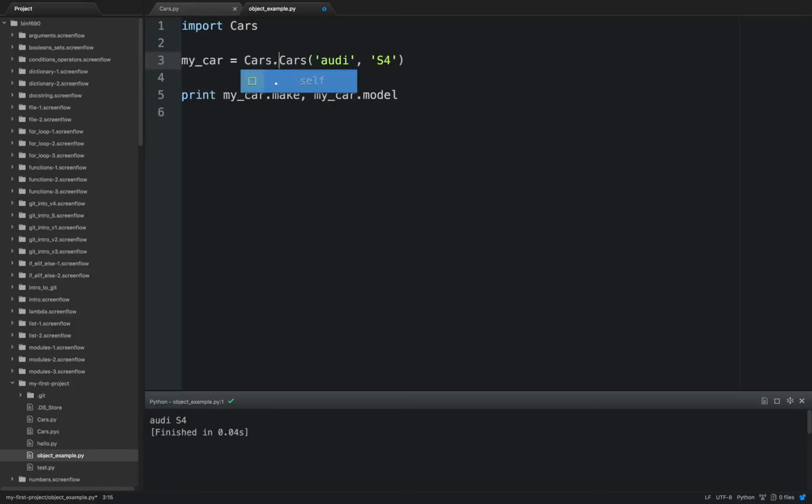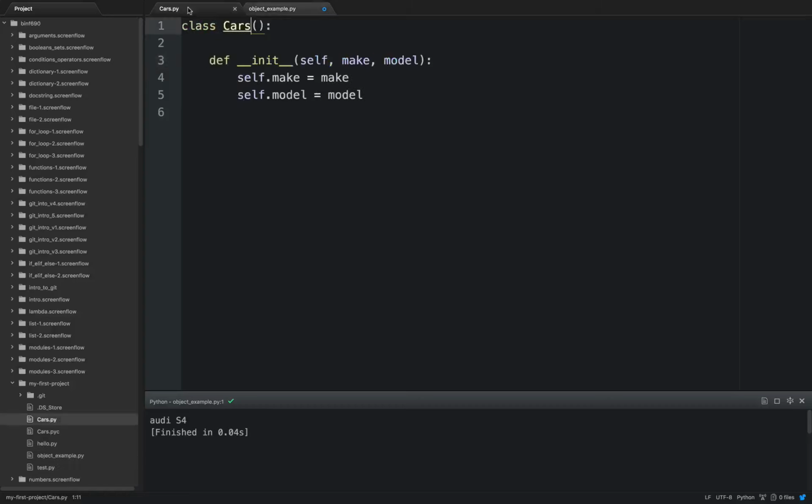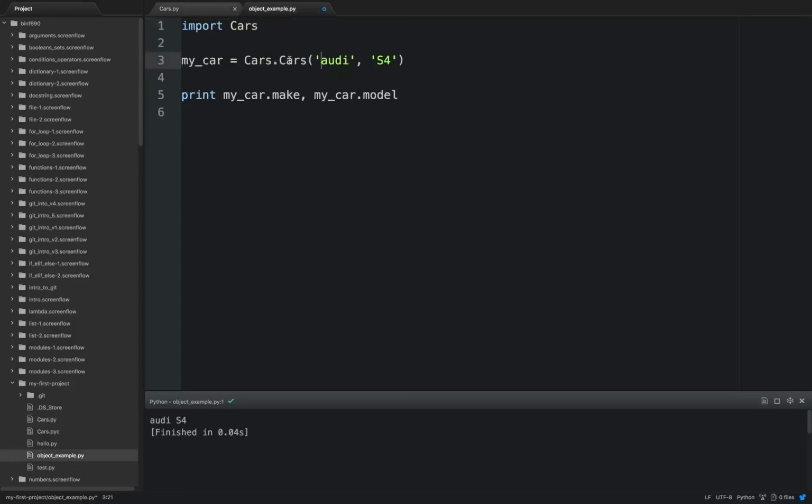But if you say cars.car, now it's saying, okay, I'm initiating my first object by the module or by the class or object called cars. When you initiate this object, we are passing in two arguments, which are the make and the model. And then we assigned the instance of this object, which is now aliased.